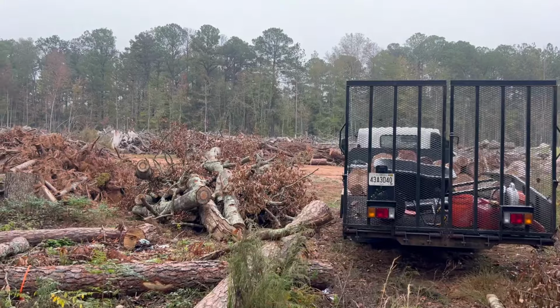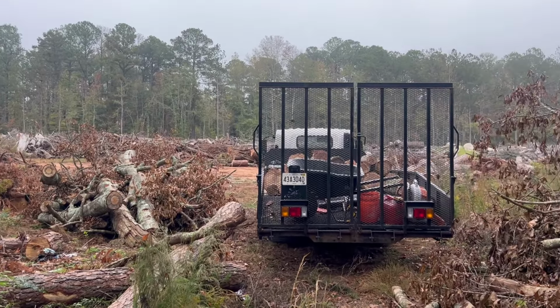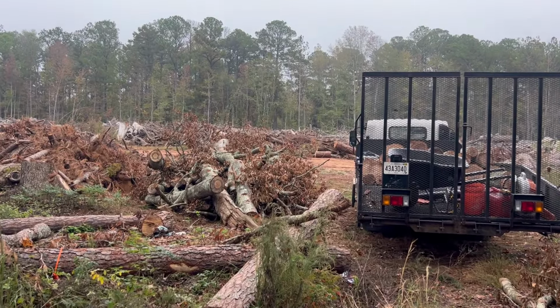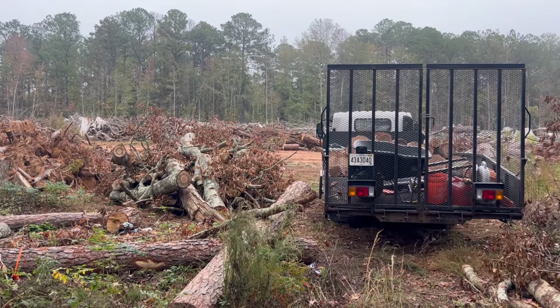Okay, so I moved the truck around to the other two piles I was telling you about earlier. Got a good little batch of water oak until the truck is loaded up, some pretty big logs. So here's some more water oak to the left of my truck. Some straight sections there, so it'll be nice. I won't have to work too hard for it.